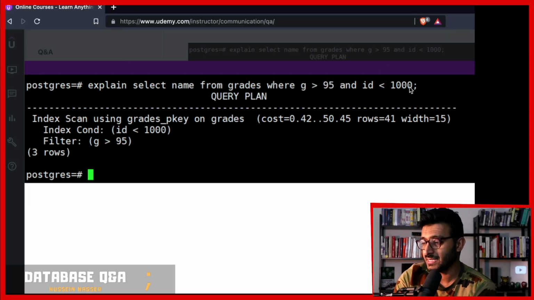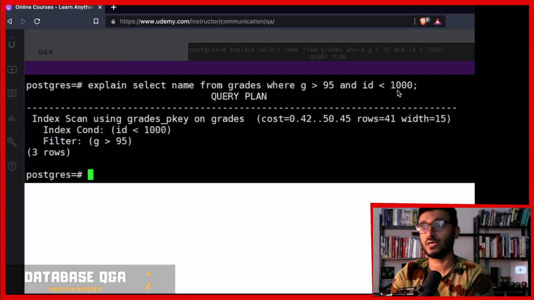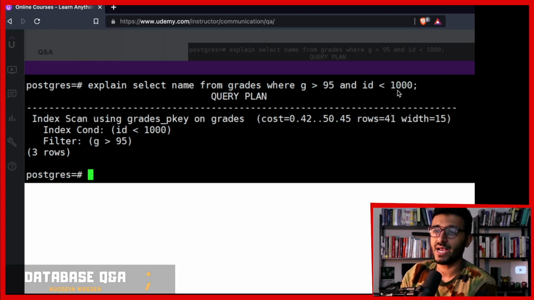If Alex increased this to more than 1000, I don't know what the number is, to be honest, because it's an implementation detail. Who knows? It's heuristics at the end of the day. If it means ID less than 10,000, 20,000, 30,000, then Postgres thinks, 30,000 is a lot of rows. I'm not going to scan an index and then go and fetch all the rows. Maybe I can eliminate some pages by doing a bitmap index scan.